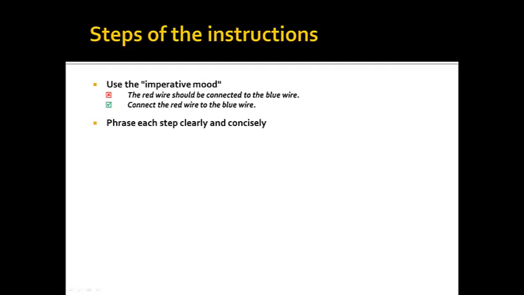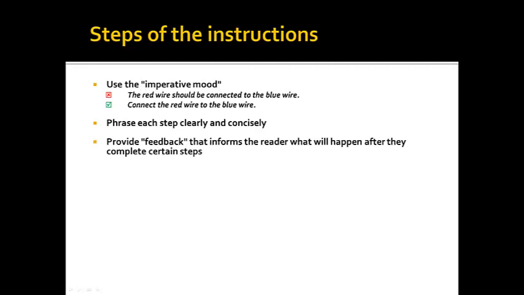You'll need to make sure that you phrase each step clearly and concisely, and that is quite challenging. And provide feedback that informs the reader what will happen after they complete certain steps. So if there's something important that they need to know, so once you've connected the red wire to the blue wire, you will see this. That information can follow the instruction itself and be feedback as to what the reader should see.